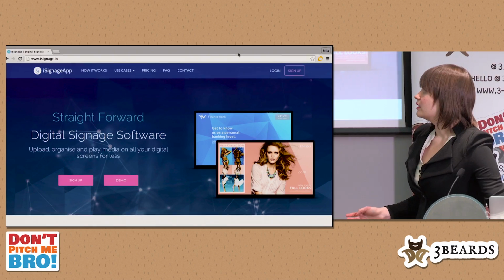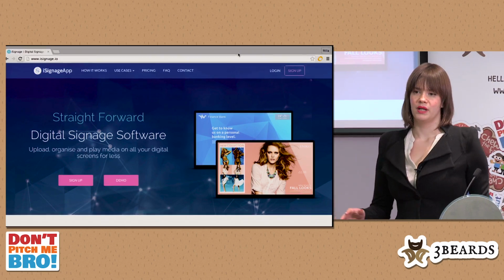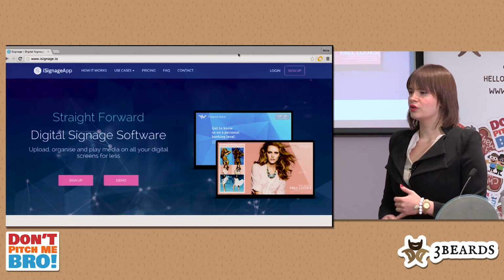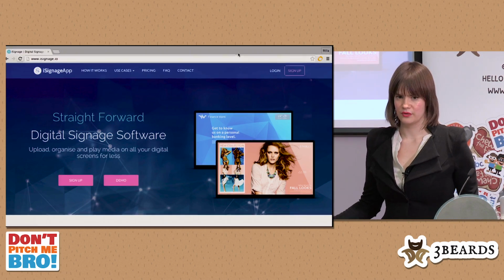Because there are a lot of different such software solutions that exist, the main advantages of our platform are that, first, it's very intuitive and easy to use. I will demonstrate this in a second. Another thing is that it doesn't require any expensive hardware to work. So you don't need any players, and it is quite efficient and affordable to use. And we provide flexible packages as well in terms of payment. This is our beta version. Also, the other great thing is that it's all controlled from the same centralized platform. You can add as many users, and you can control 1 or 10 or 100 screens from the same place.